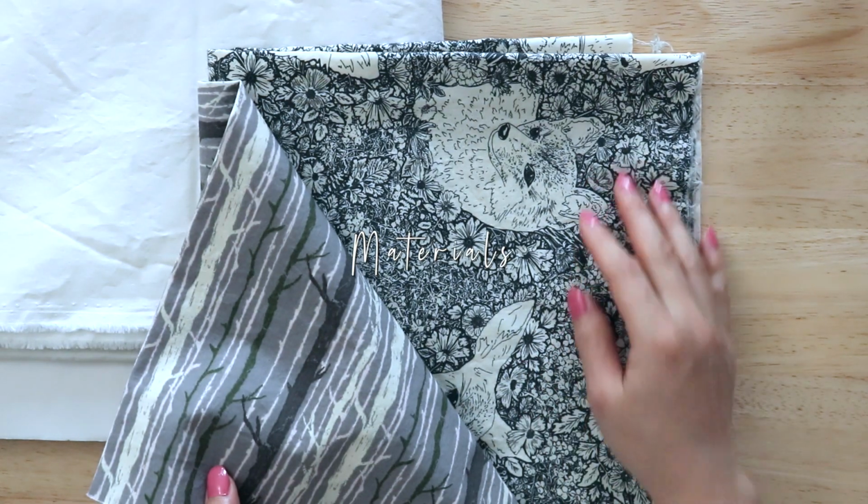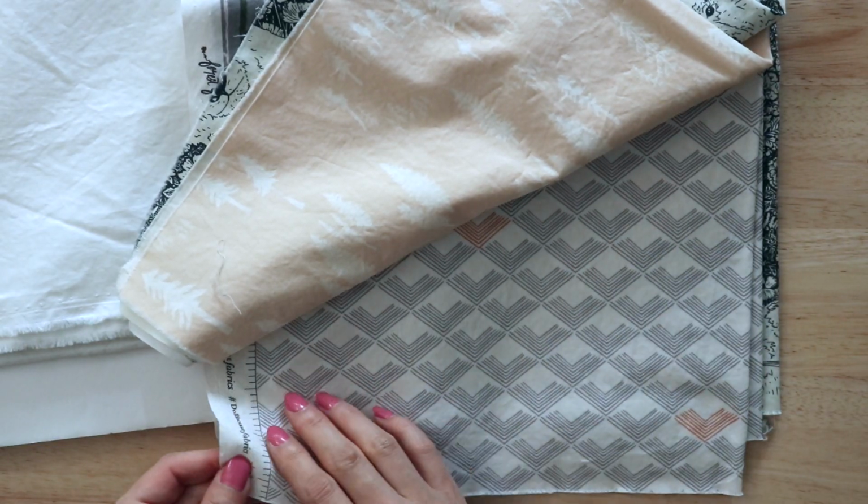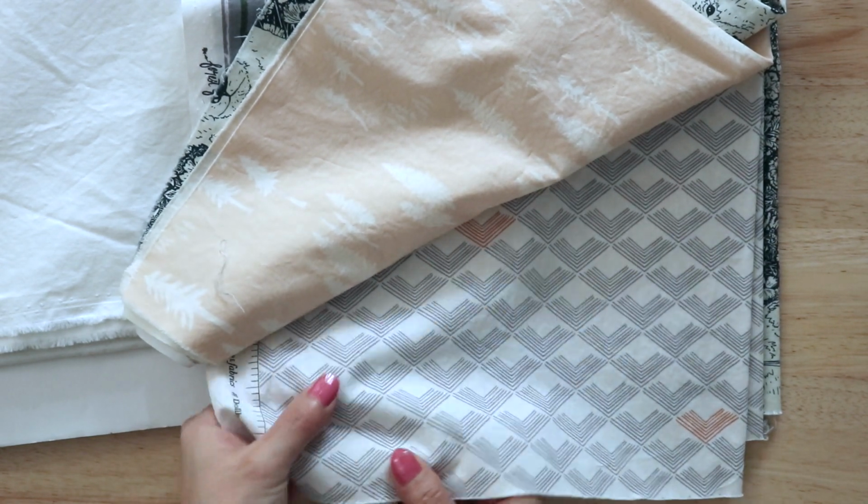You're going to need 100% cotton fabric. This particular pack was purchased off of Amazon. I'm using a solid fabric for the back part of the mask.